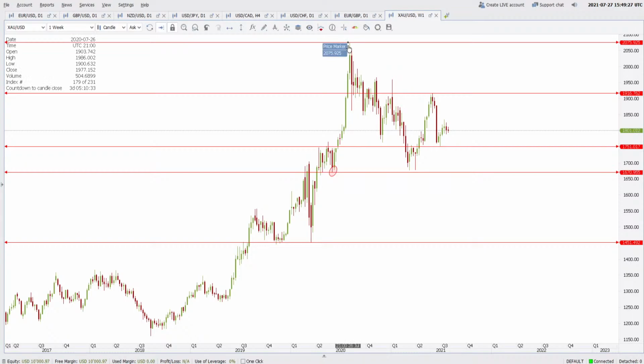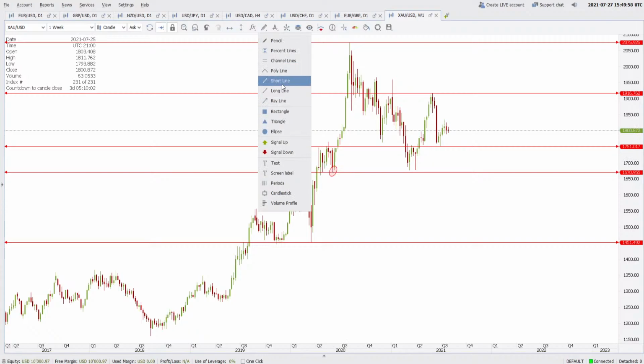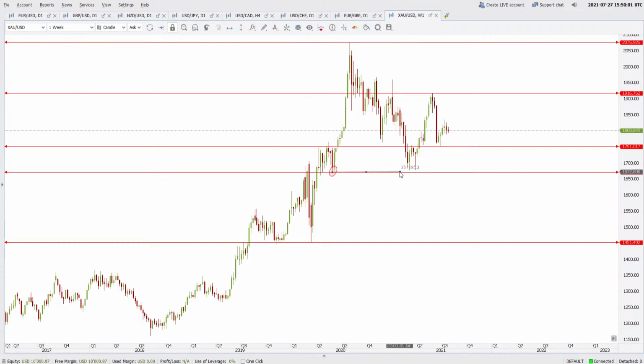After making this high, the price has made several lower highs and lower lows, but it could not break the previous low that the price had created, which was 1670. And see, when the price came to this region again, the buyers were so aggressive and they pushed the price higher. So right now, if you ask me whether the price is in an uptrend or downtrend, my friends, it is nowhere, because on the weekly the price has failed to break the previous high and it has failed to break the previous low. So once something like this happens, you create a symmetrical triangle or something of that sort.